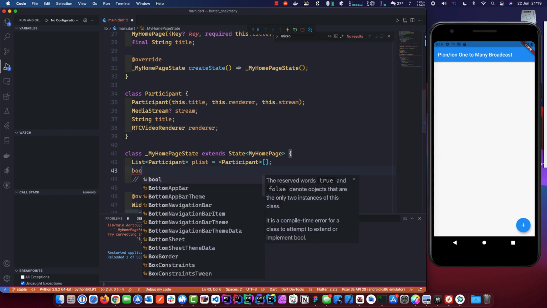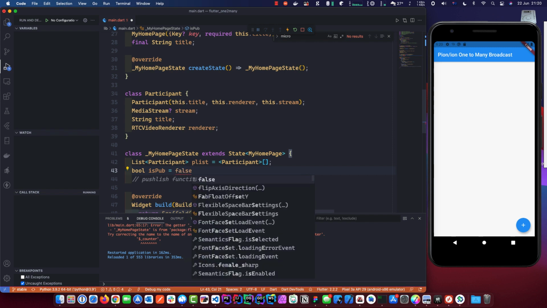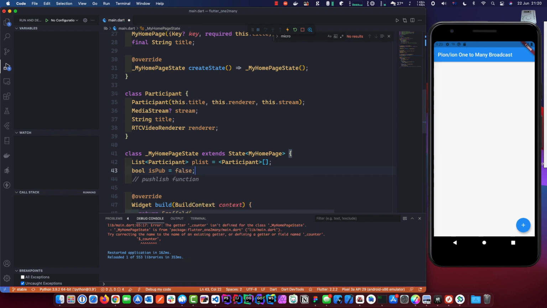Next we're going to define a variable to tell if it's a publisher or not. Remember, on the web page the button only shows on the publisher, which is our native apps. By default we will put it as false.